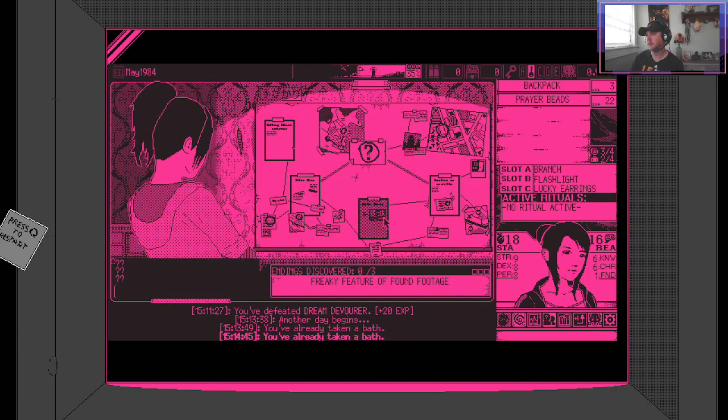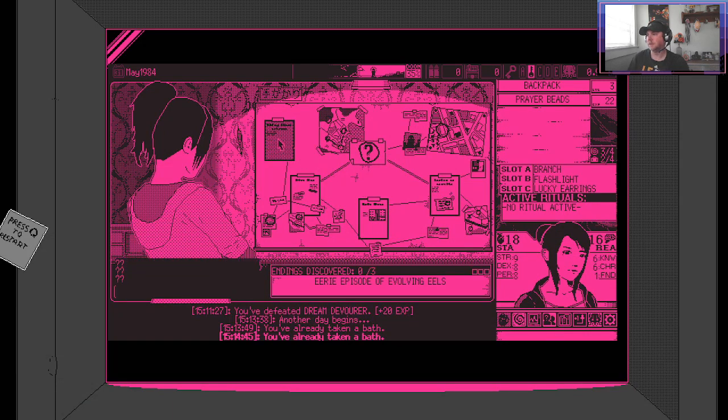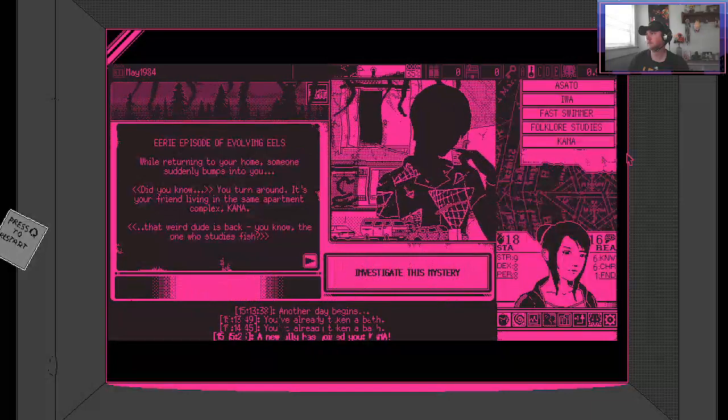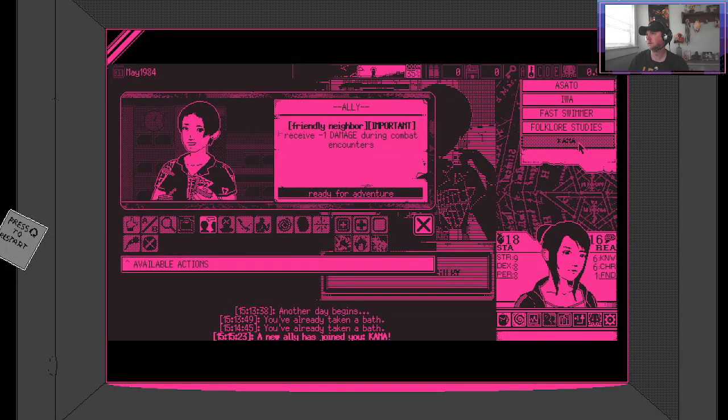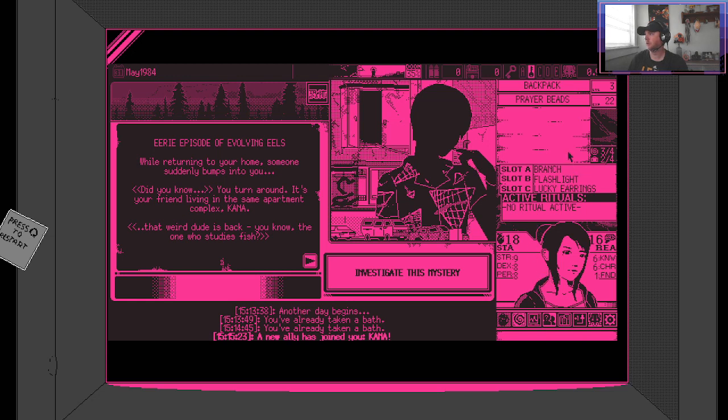Alright, so we've done this one. Freaky feature of found footage. Let's do the seals one, because that one's really kind of grossing me out for some reason. Maybe I should type a little message. Eels. Wait, what is Canna? When did this person come and join me? Okay. I'm glad to have another person along for the ride.